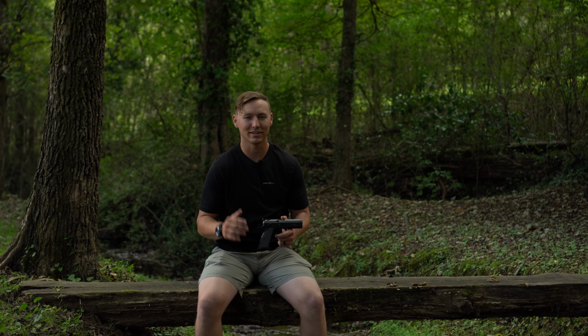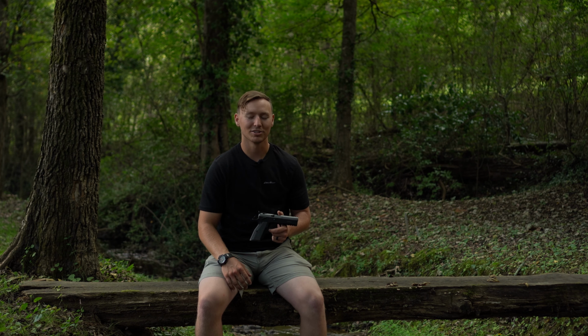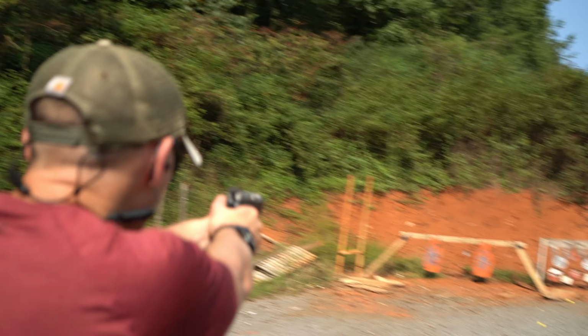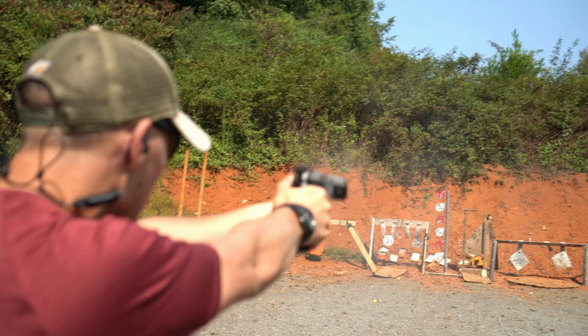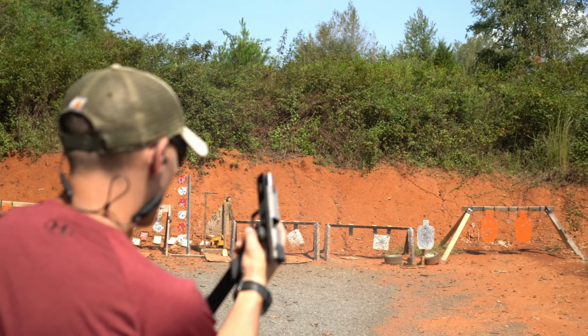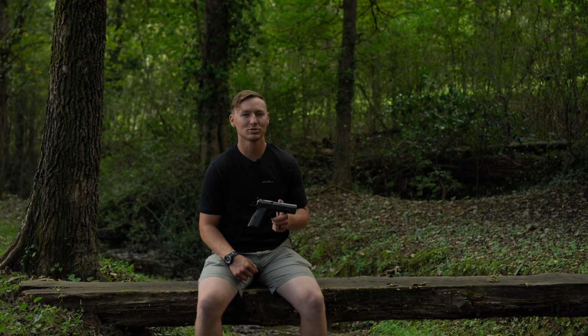Okay, I'm gonna stop ranting. Let's go ahead and dive into the specs and features. Talk about this thing top to bottom, and I'll tell you what you need to know about this thing. So the ultralight model has a stainless steel slide, an aluminum frame, and aluminum grip. Yes, I said aluminum frame and aluminum grip because those are actually two separate pieces.